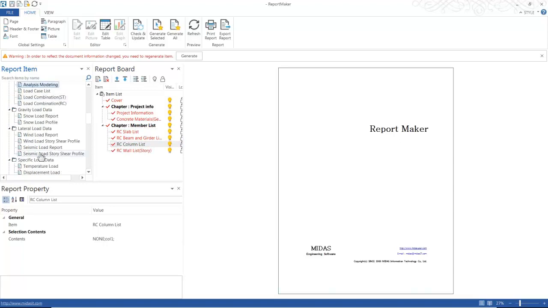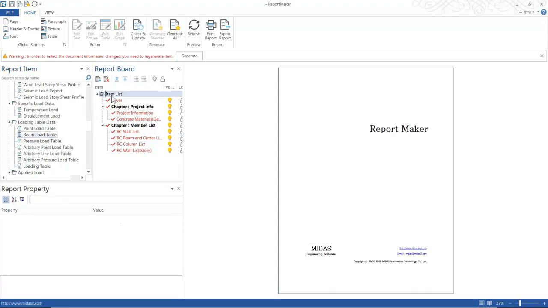Then further you can have the information regarding the loading. So you can provide the information like loads, wind loads, and you can add a chapter named loading. And put here one load each.